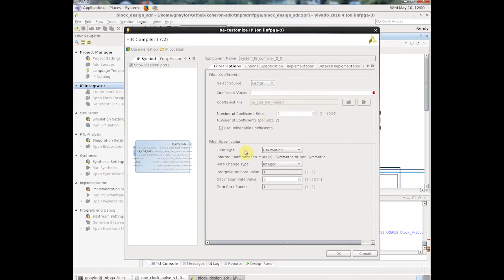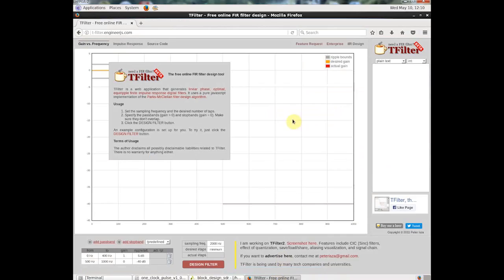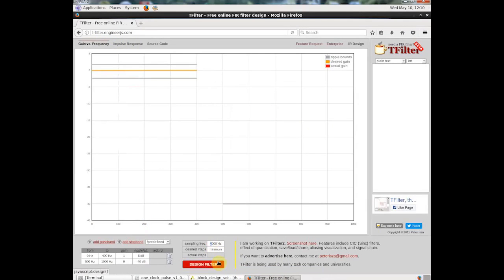Now, a good way of designing filters is to use one of the online FIR coefficient calculators. So one particular online resource for designing filters is this one, tfilterengineerjs.com. So we just need to enter in our design parameters. So it's 192 kHz sample rate.